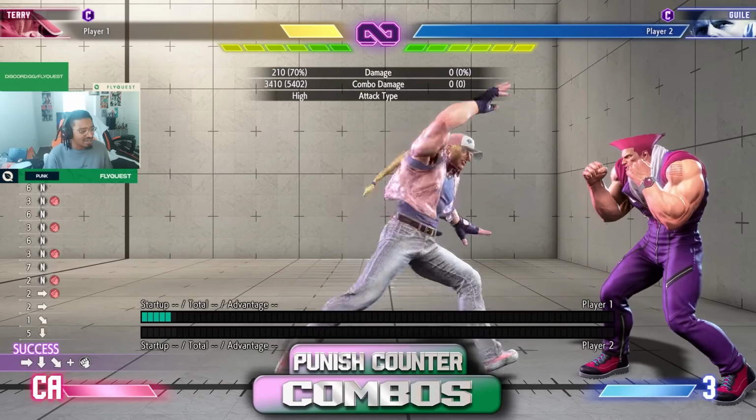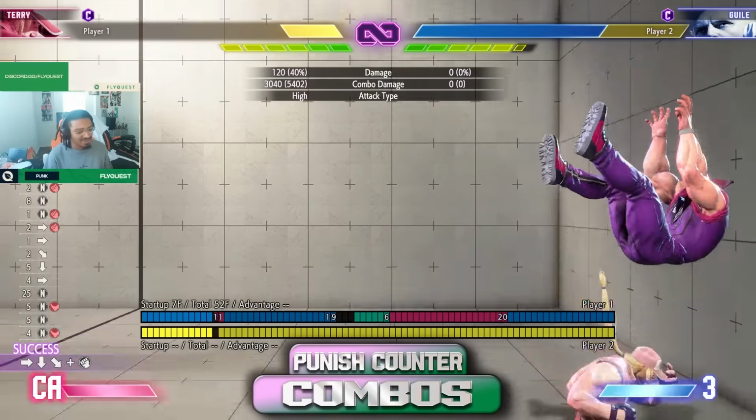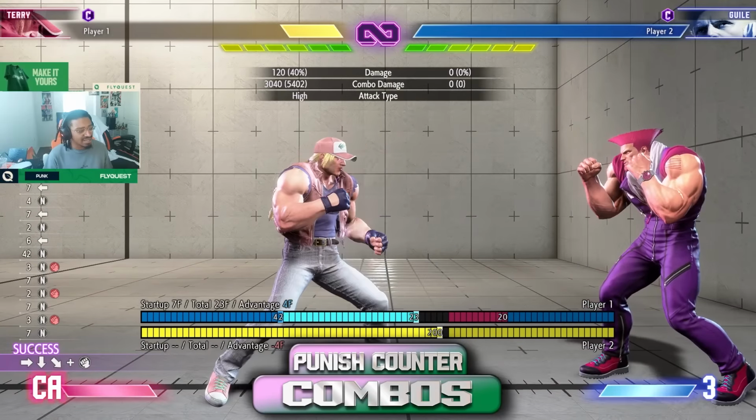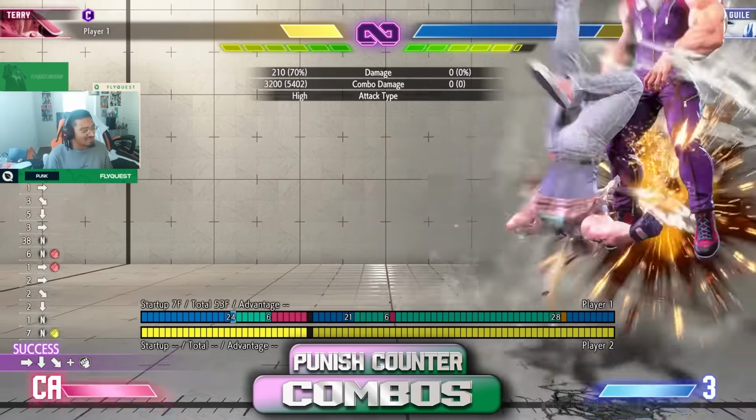That does 3,400. As you see, this one does a little less than that at 3,000. So your optimal stand heavy kick punish counter combo in the corner, you just want to do stand medium punch, heavy fireball into DP.